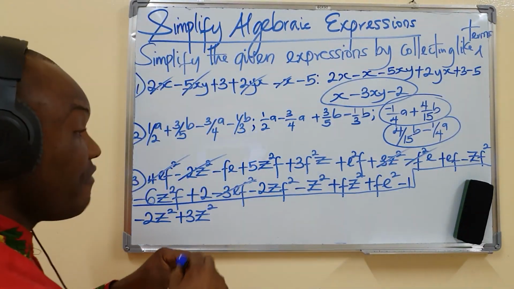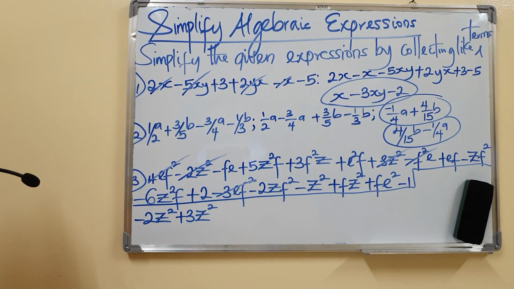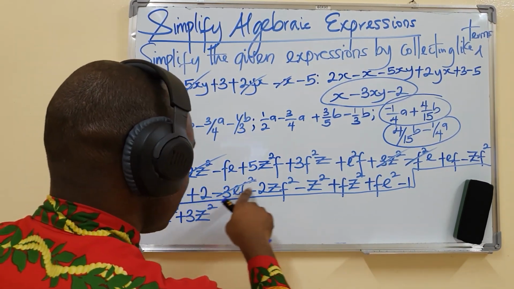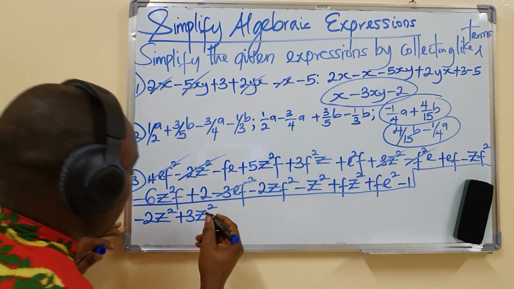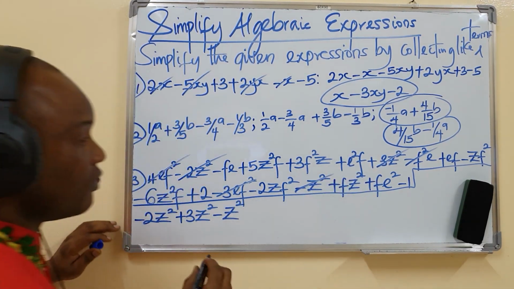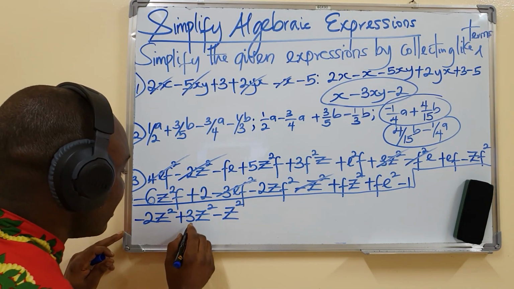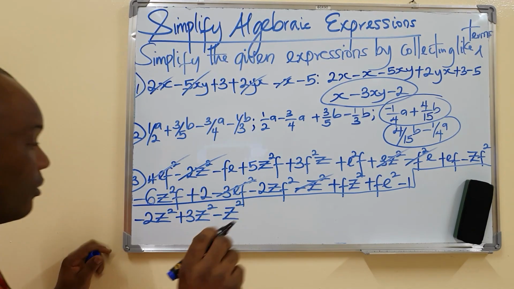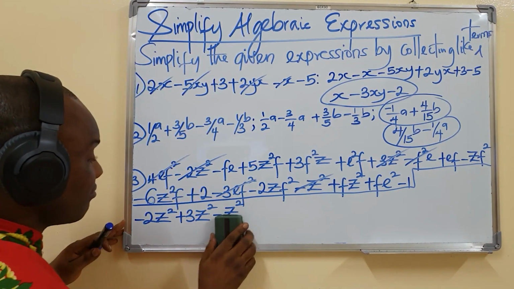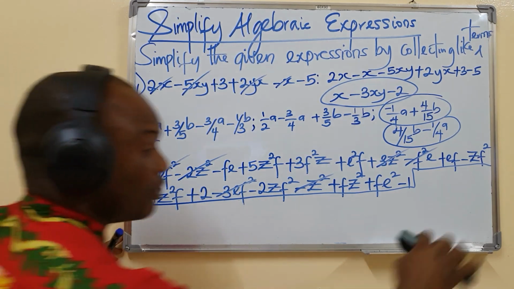Remove it. We are removing it because that will make space for us to know what we are dealing with and what we have done with already. Take note of that. Let's go forward. We're looking for the z squared. Here we have minus z squared. So we'll just remove it. It's gone. Negative 2 plus 3 gives you 1. 1 minus 1 is 0. The z squared term is also going to give you 0. So we can erase it without feeling any guilt. That gives us 0. When we add 0 to our final answer, it makes no change.